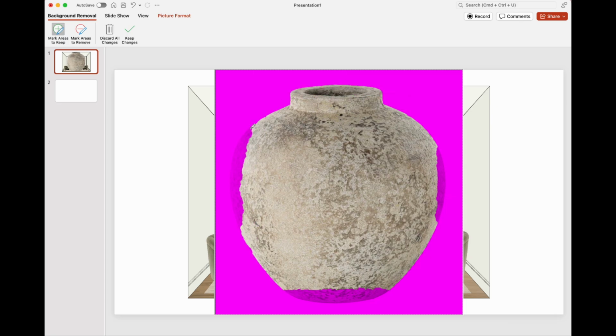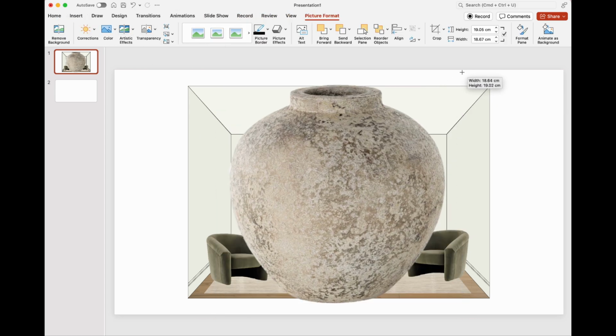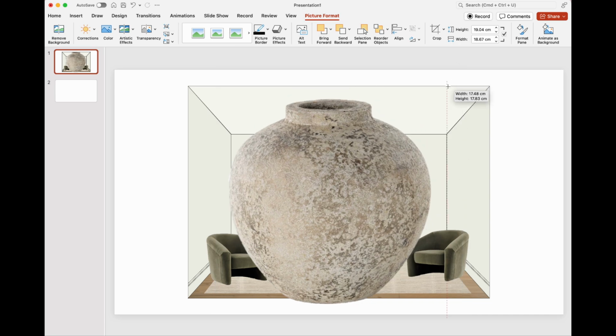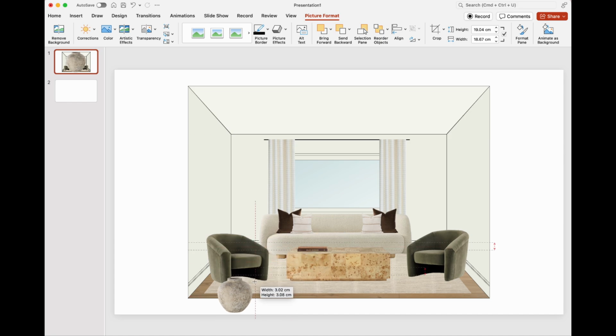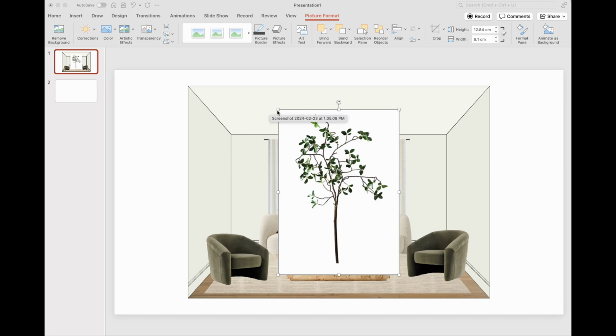And a really great tip would be to have a presentation file on PowerPoint with just a bunch of accessories, especially if you do not source your accessories at the same time and you do accessorizing at the end. It's fantastic to have everything with a deleted background, and you have like 10, 15 vases that you really like, because it can be really strenuous trying to find vases that you like that are on a good angle, that type of thing. So sometimes I find it really helpful to just already have those in a file waiting for you.